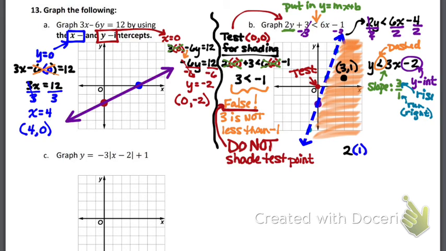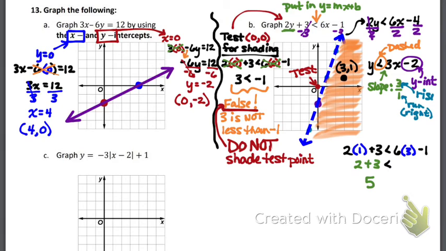So I put 1 in the place of y. That's supposed to be less than 6 times the x. What did we say the x part of that ordered pair was? For this point in the shaded region. I wrote it in black. What's the x part of that ordered pair? 3. And then minus 1. I'm just going back. This is my original inequality, but with the x's and the y's plugged in. What's 2 times 1? 2 plus 3 is 5.